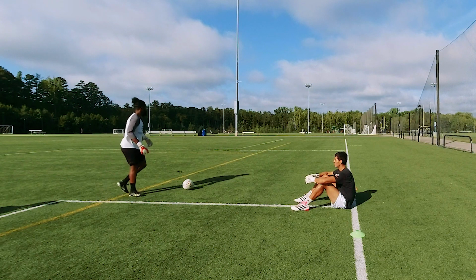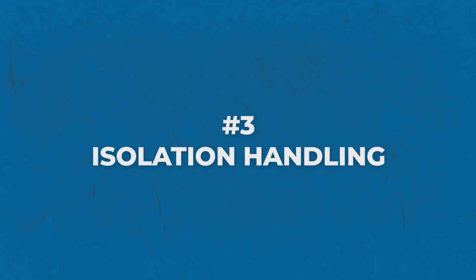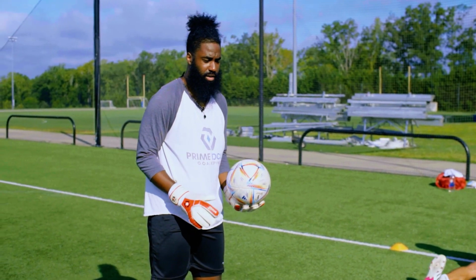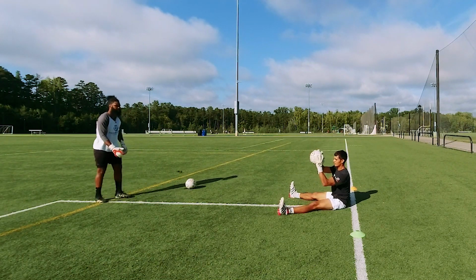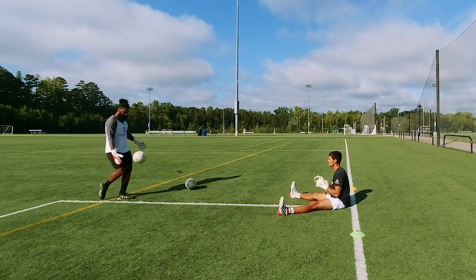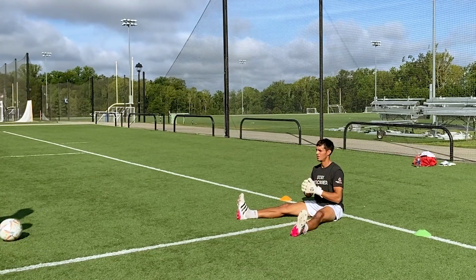From there, we can have Coach Pablo go legs straight out, and we'll just go with some simple volleys. We like to call this isolation handling. Isolation handling is so important because we simply just want goalkeepers to understand how to raise their hands up and catch the ball. We're just going to do a few volleys in here. Whoop, a little high from me, but the ball comes in. And the only real movement is Coach Pablo's hands towards the ball. His chest is moving a little bit, but that's mainly because I can't simply just hit the ball straight, right? But this is a huge focus of what does my hand shape look like?